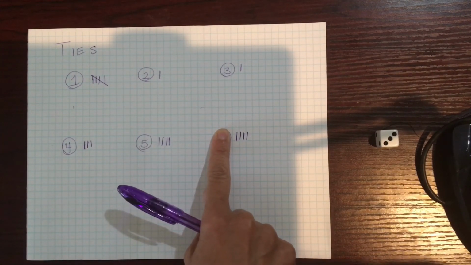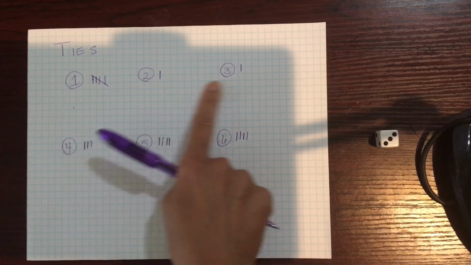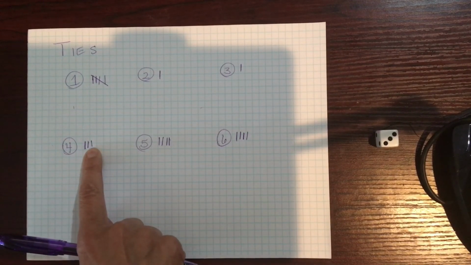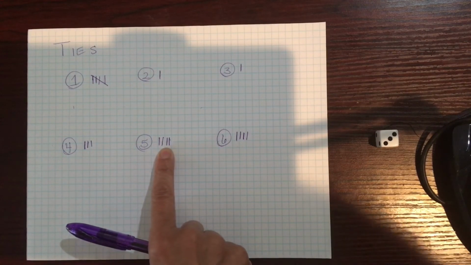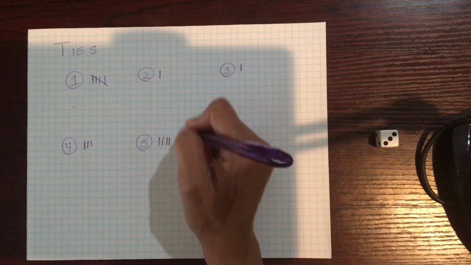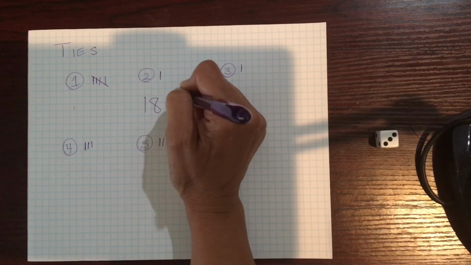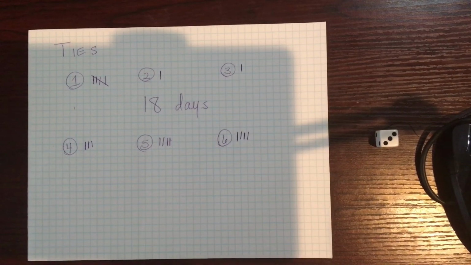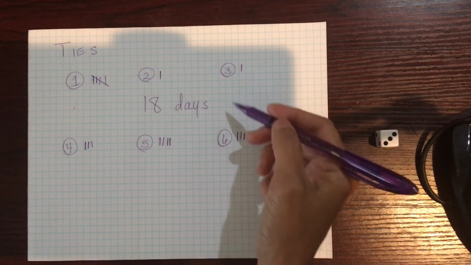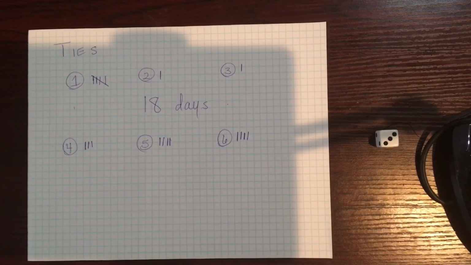Now we're going to add these up. So we have 5, 6, 7, 8, 9, 10. 10 and 4 is 14, plus another 4 is 18. So it took 18 days, 18 work days, which is probably over 3 weeks of work to wear all of his ties. So do this simulation yourself and see how close you get to our simulation. Is it exactly the same? Does it come out different? I'm betting on different. Have fun.